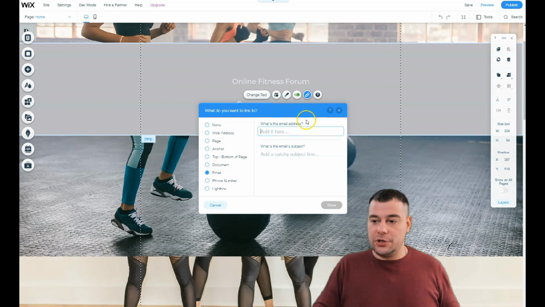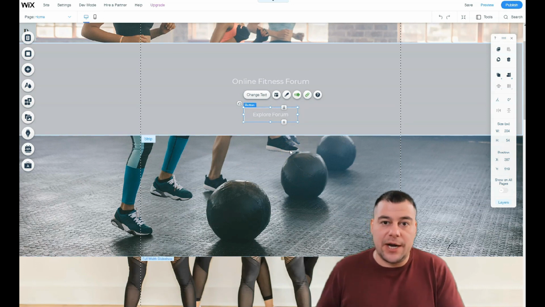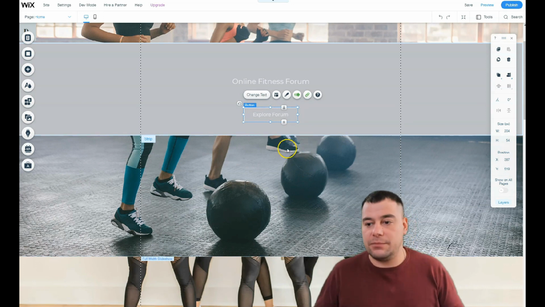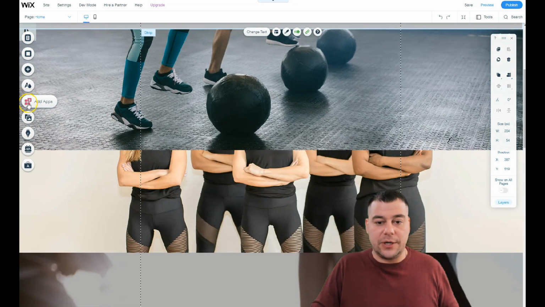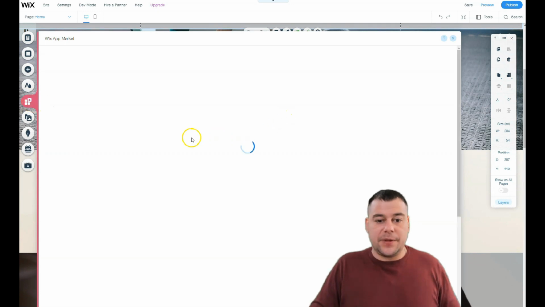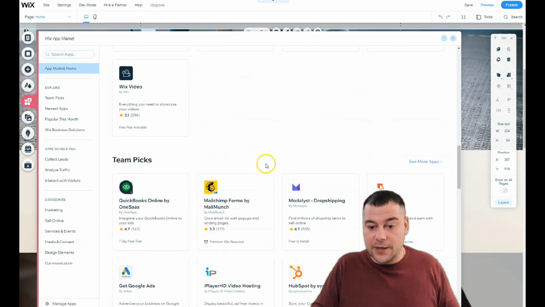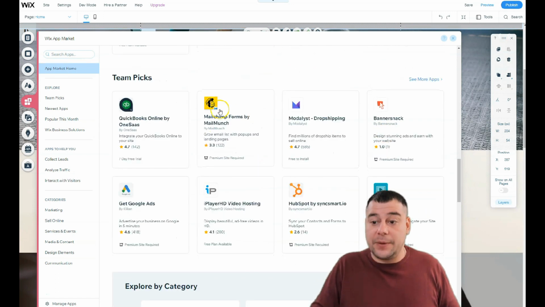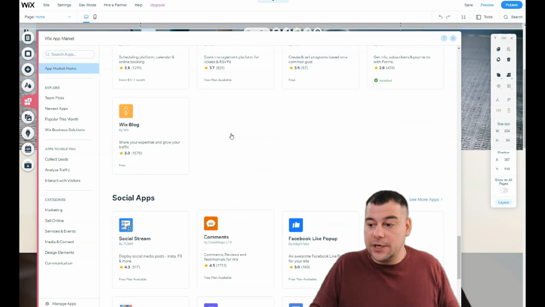Yeah, and you can actually integrate your website. You can integrate external services like email marketing provider and so on, and all this you can find in apps here. And this is very important also because there are tons of things that you can integrate with, like MailChimp, as I told you, the email marketing provider, and you just growing your email list, you're working with that list, and you getting new clients easily.